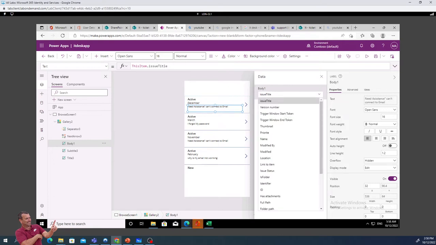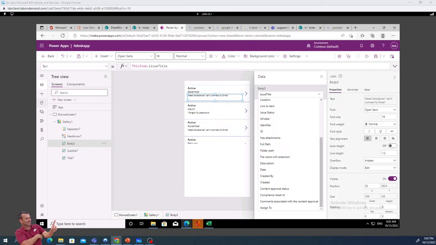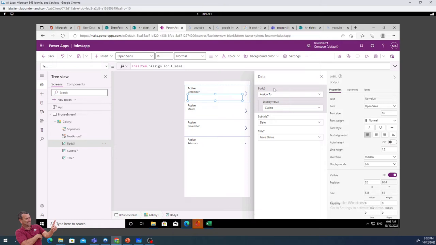So where is it? Okay, so it was just further down. So I will say that I want Assigned To. Okay, Assigned To is the one. So I just say Assigned To and then Display value, the field that appears. Okay, so I can select the drop menu for the display value. Display value. Okay, and I can say that I want the display name. Okay, display name. That's better. So you can see that the records displayed in the gallery have been updated to reflect the Assigned To field. So I can repeat this process by changing the subtitle to issue status.